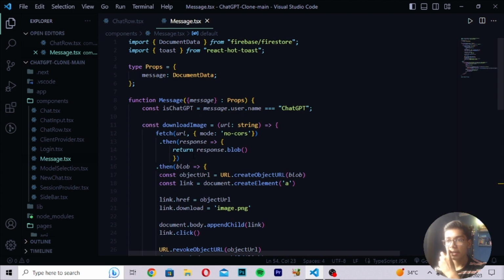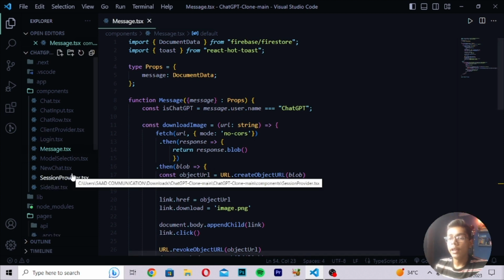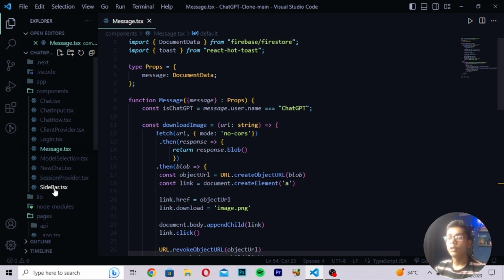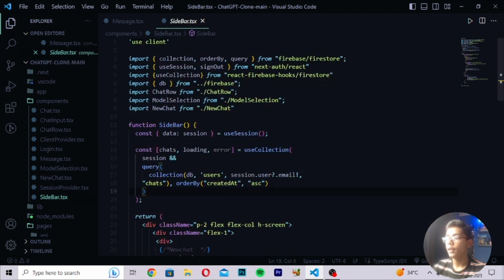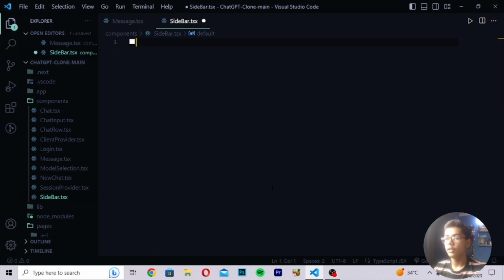So now these all things are looking good, and now we can just move on to another file. So here we are getting some other file as well. I will be now moving to this sidebar file. So this is our another file here, sidebar. You have to move to this file so we can style the code in this file. Now here also I will be writing use client like we have written in the previous files.